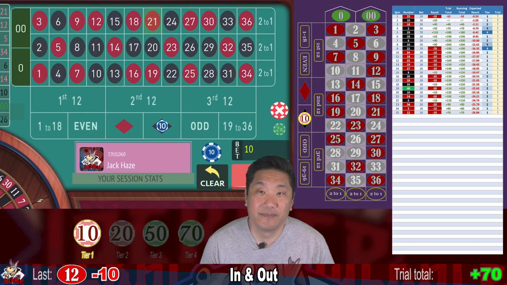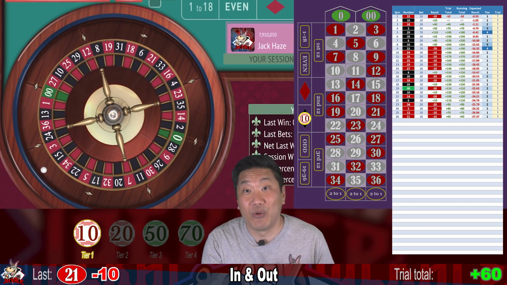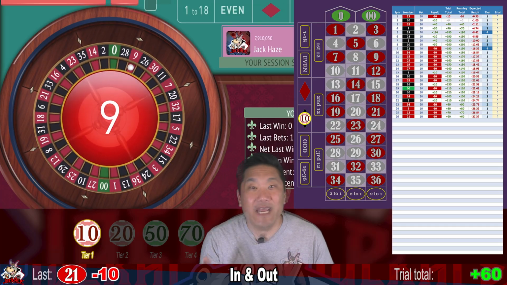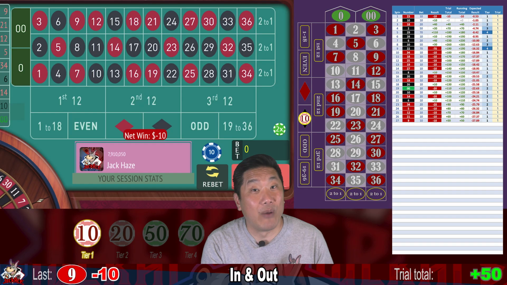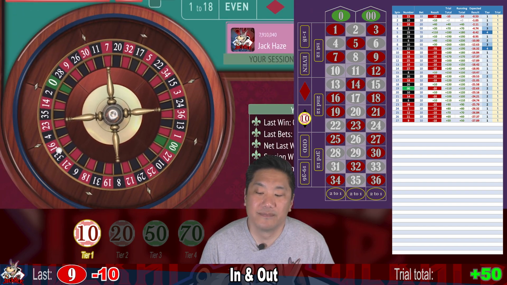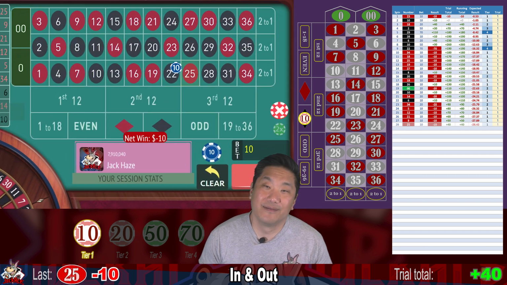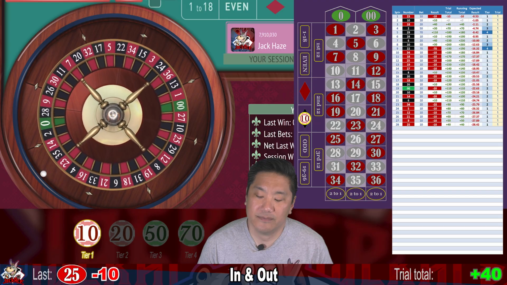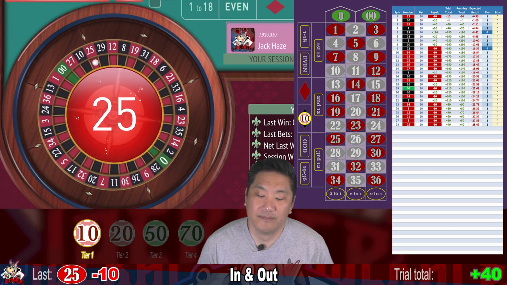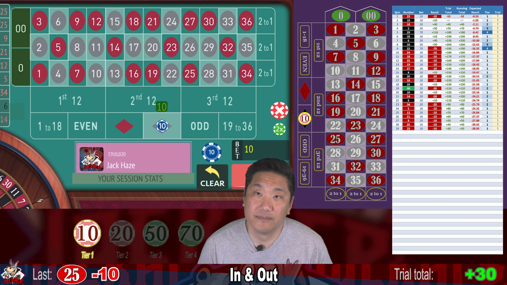21 red, whack. Probabilities, the probability of hitting for the cycle is 3.2% on single zero and 2.9% on double zero. Another whack. And hitting for that cycle means you've increased your bankroll by 190 or 290. $25, whack. No more bets. Back-to-back 25s, another whack. No more bets.